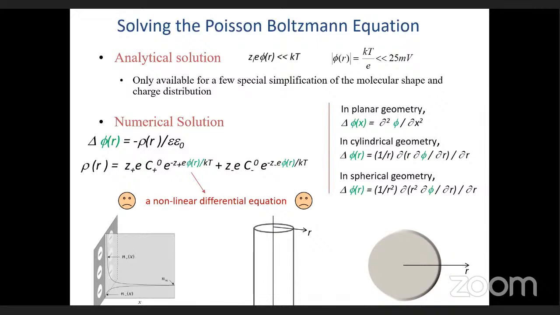Okay, so I continue. Now, depending on the geometry of the particle that we treat, we must write the mathematical operator nabla following the geometry imposed by the problem. If we have a planar distribution, the nabla takes this form. This can be modeled for the membranes problem. If we treat, for example, DNA, we can adopt the cylindrical geometry, and in this case, the mathematical operator can take this form. And if we treat globular protein, the nabla takes this form. But unfortunately, we have to solve a non-linear differential equation.